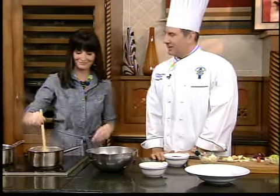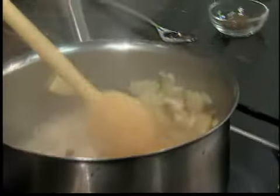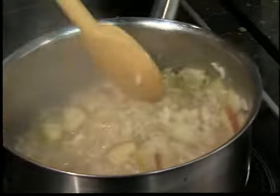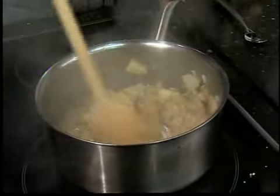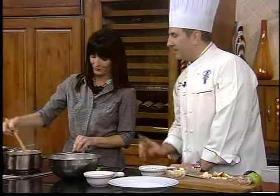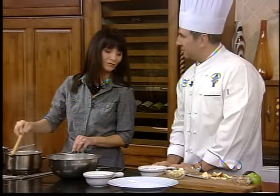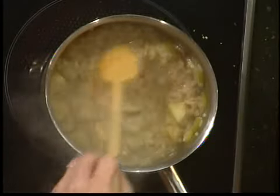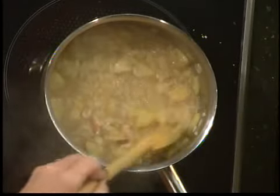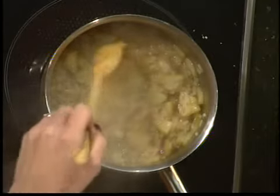So, Andy, tell us what you have cooking today. Well, right now I have risotto, and we've added a little apple. We sauteed a little bit of apple, red and green because it just looked pretty in the pot, because it's TV. But instead of using water or stock, I'm using apple juice. Remember, this was just cooked with water, so I can put anything with it. If I wanted to use tomato juice, peach nectar, pineapple, anything, I can throw it in there.